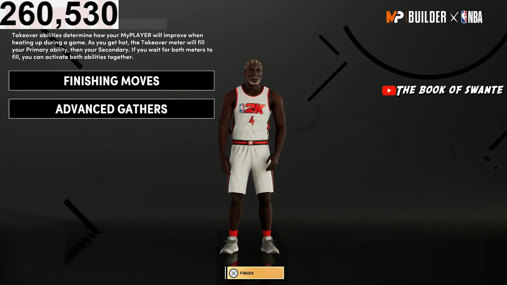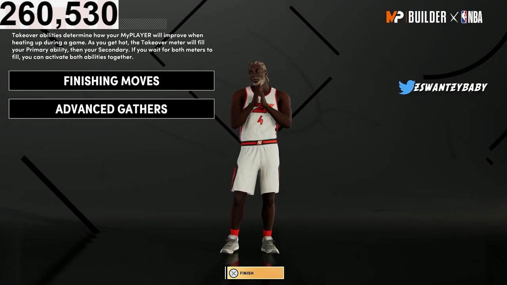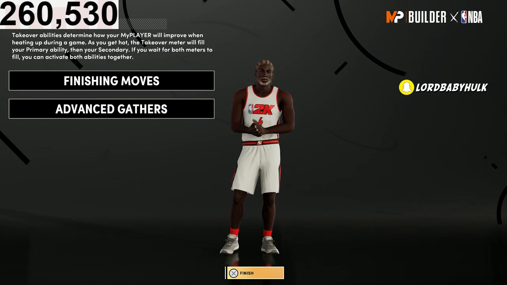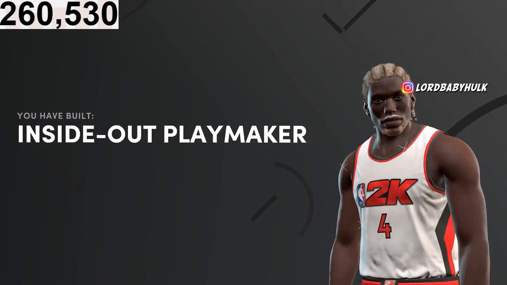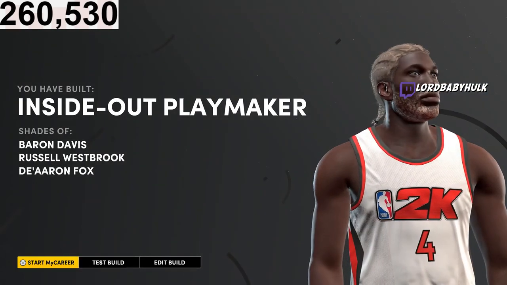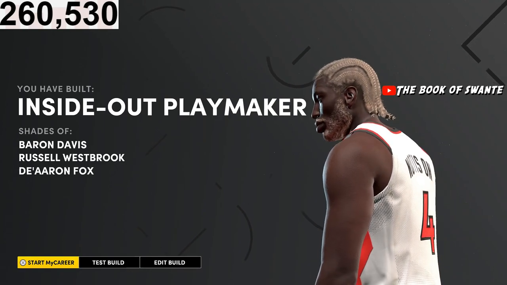And then it doubles your ratings if you pick the same type of takeover. But yeah, so people are gonna play off you. You're gonna buzz them up. And yeah, now here's the build. Inside out playmaker. That's it. And then we got Russell Westbrook, Baron Davis. Y'all let me know down below if you remember Baron Davis, Fox, etc.